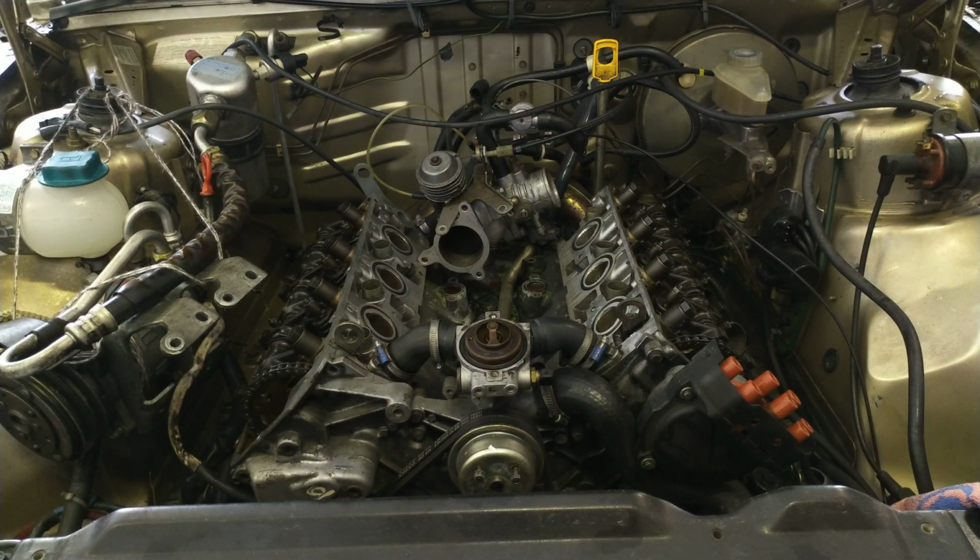These engines are unforgiving of mistakes when you're working on them, but if you do the work properly, if you follow the maintenance routines, if you do the checks required to keep these engines running, they're virtually indestructible. And we're going to take a close look at what you have to do to keep your engine running.